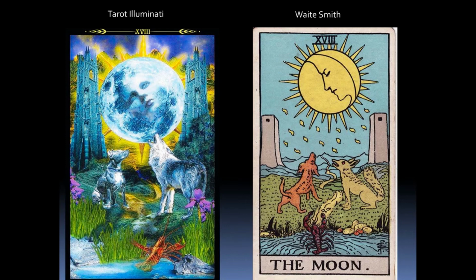So if somebody were to ask, how is it going to be if I babysit my friend's children, you would see the moon looking up, and you'd say, well, one of the two children, because there's only one dog, the wolf is howling, but the dog is quiet on the Illuminati card, and the moon face is looking up. So the moon is the focus. You may say something like, well, one of the children may act up a little bit, but you're not going to pay them much mind. You'll just go back to watching Netflix or looking at your cell phone and ignoring it. Because you'll know that the other good child, the dog over there, is more well behaved, will be watching the unruly one and keeping an eye on him for you. So that will relieve you of having to constantly watch them every second.